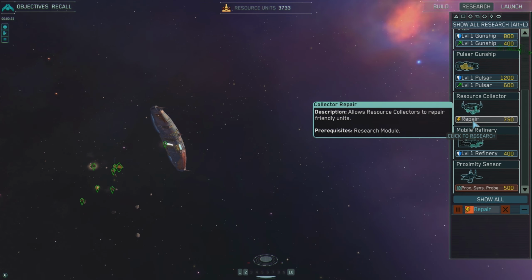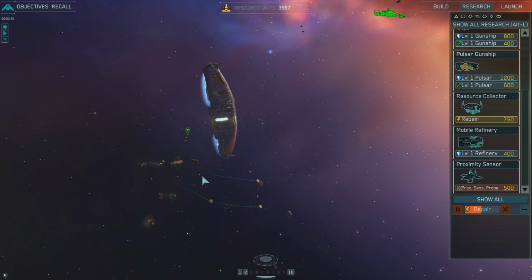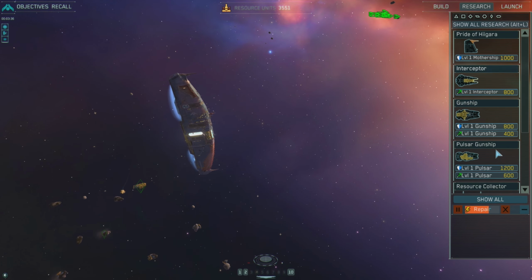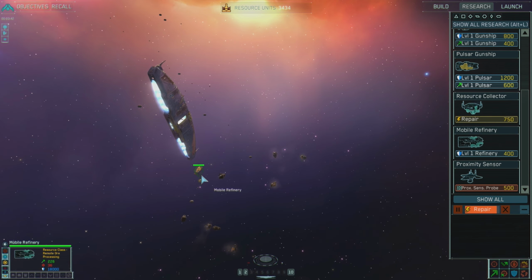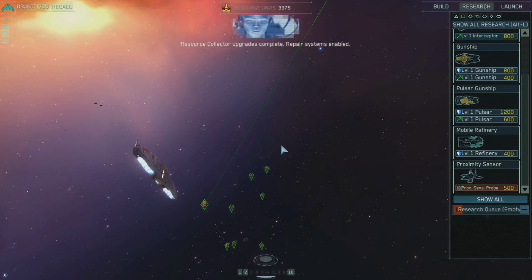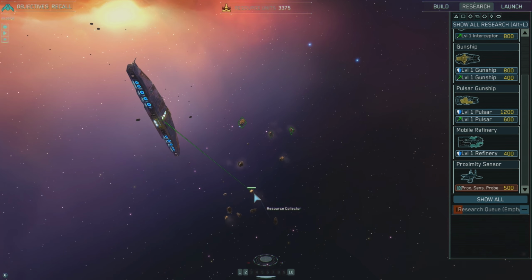So now, local resources exhausted. Moving on. Our super valuable resource collectors are also the repair units in the game. Fudge. Confirmed. On our way. Resource collector upgrades complete. Repair systems enabled. Dispatch resource collectors to begin repairs on the shipyard.